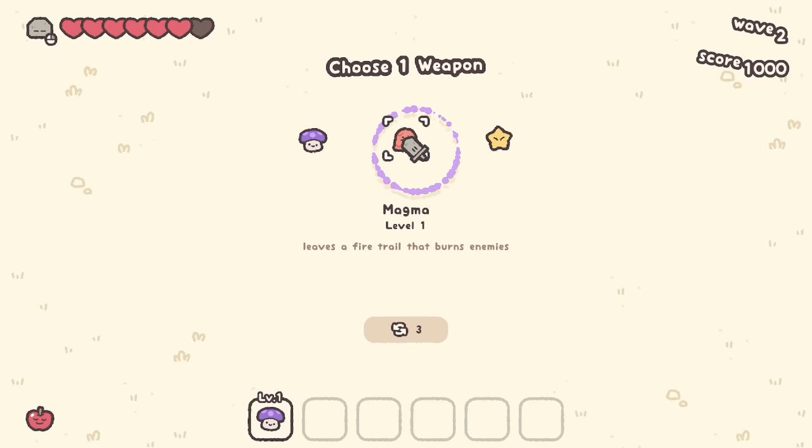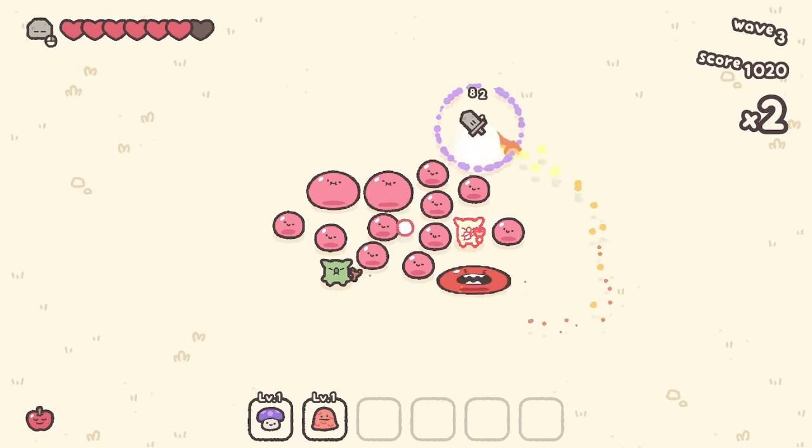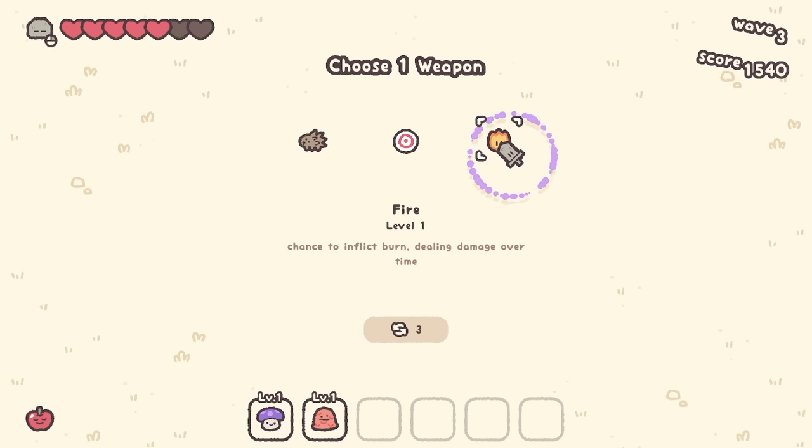And then let's try something we didn't try last time. So the magma, that leaves a fire trail behind. Ooh, it does leave a fire trail behind us. That's cool. So yeah, if I pass through all of them, they all just burn, which is quite nice to see. We're going fire run this time. So chance to inflict burn.